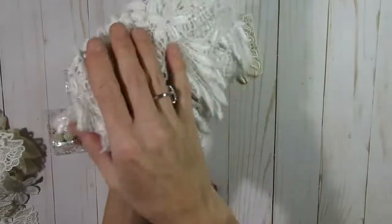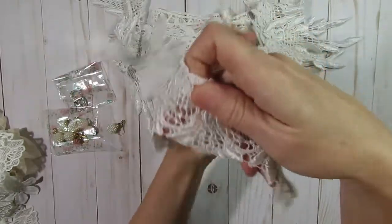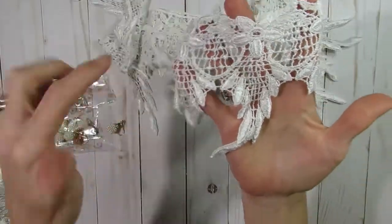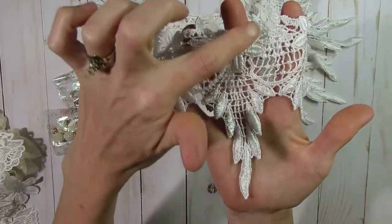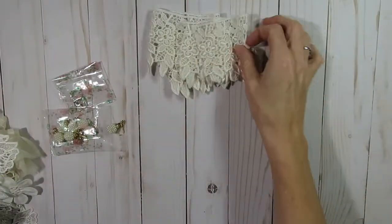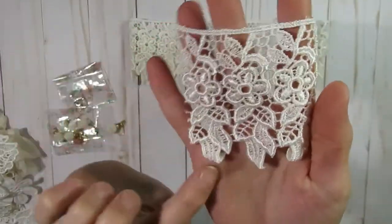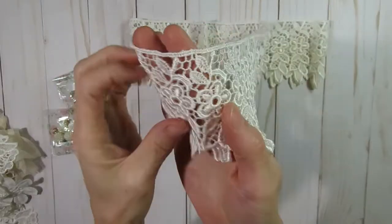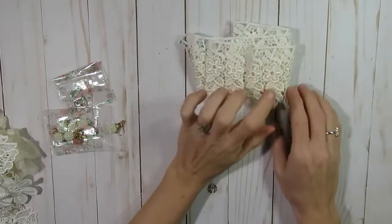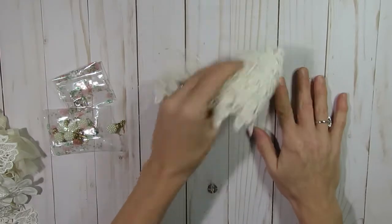I also used this Venice dangle trim. And again, I cut this one up and I just used this piece right here. And this one was on the white pumpkin. And then this other dangle lace I also wanted to show you, and I also cut this one up into little pieces, and I used this one on the green pumpkin. And I did have one other lace, and I must have put it away. It's the one that I used on the purple pumpkin. So I'll try and show you that one when I show you the purple pumpkin.